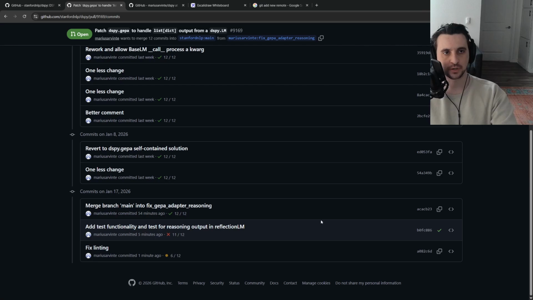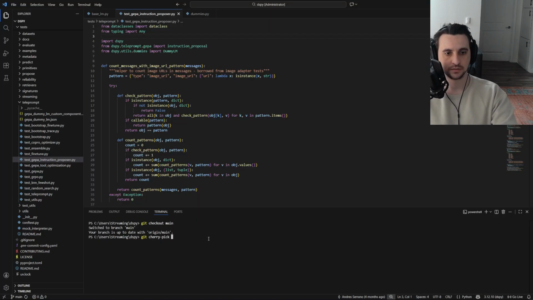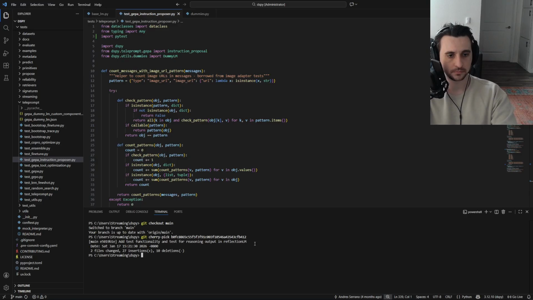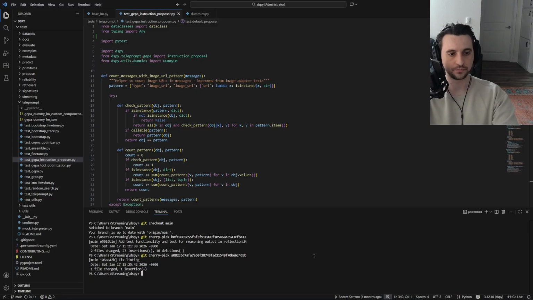So first we're gonna cherry-pick this one. Good. So now the file is changed, and we're also going to cherry-pick, just for completeness, the linting too. Okay.